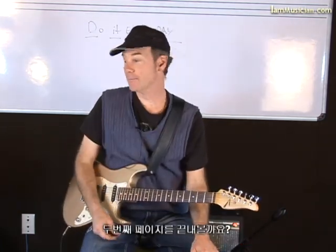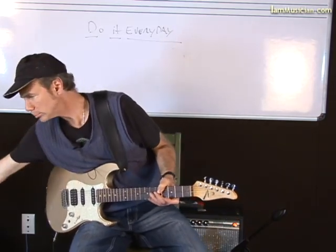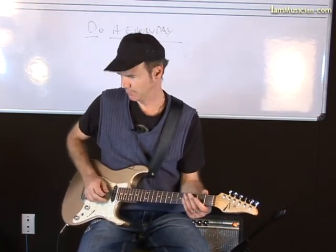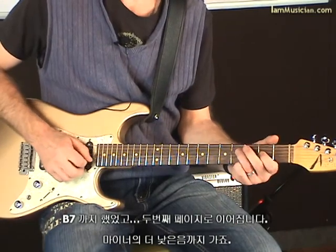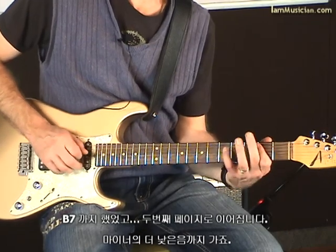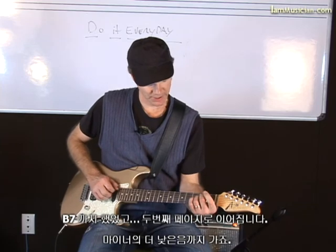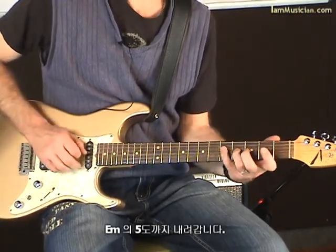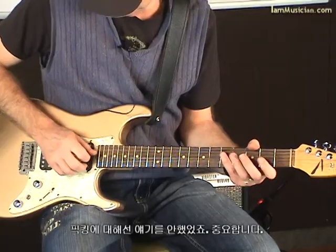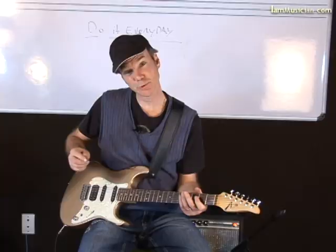All right, let's go. Let's finish off the second page now. And see what lies ahead here. So we've gone from the B7 chord, and we're going to finish off going into the second page now. We go down a little bit lower with the minor shape. Notice we're going all the way down to the fifth of E minor. And I haven't talked about the picking yet, but it's important to note. Notice that I'm doing alternate picking.